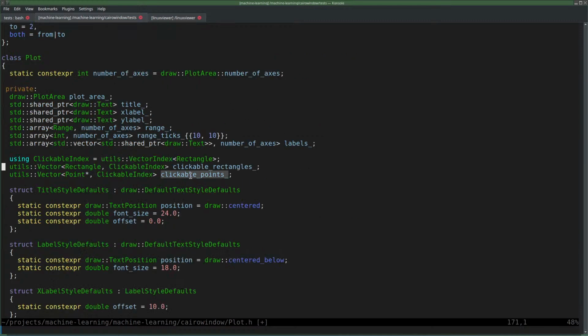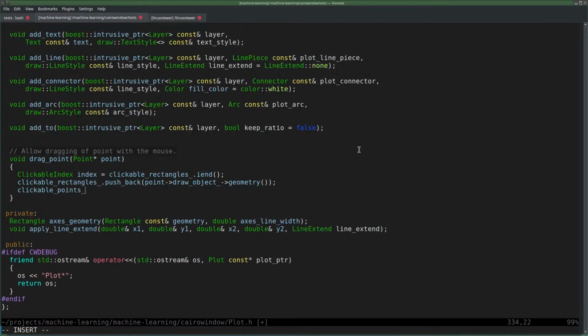Rectangles. Clickable points. There's a point pointer, a plot point pointer, which is just this thing here. It wasn't even necessary to get the index. Not here anyway.